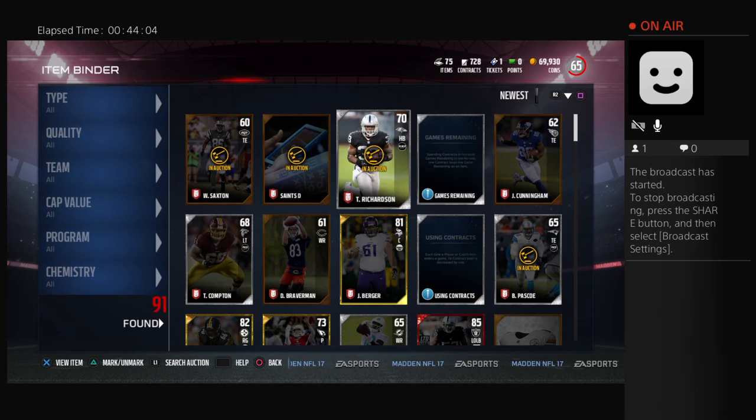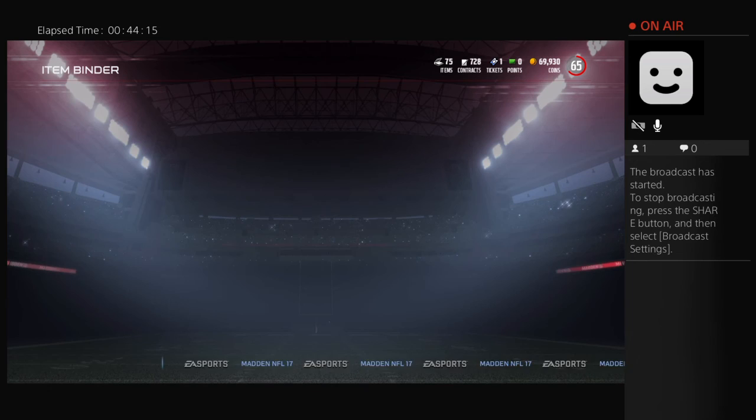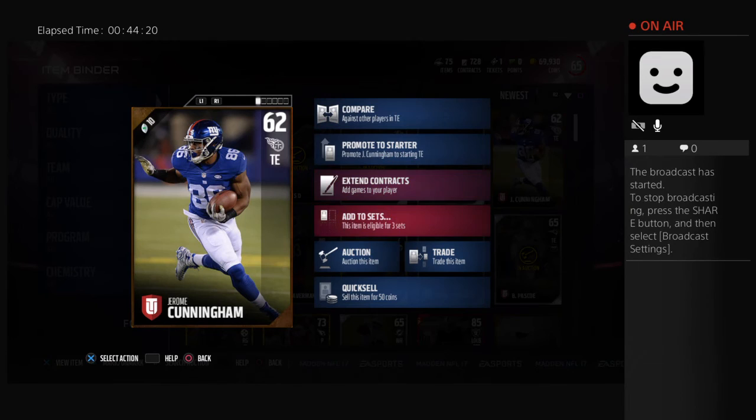See, some of these bronze and silver players go for a lot because of the man of the month. It's crazy how these bronze and silvers go for more than golds compared to last year. I don't think it was like that last year, was it? I don't remember.